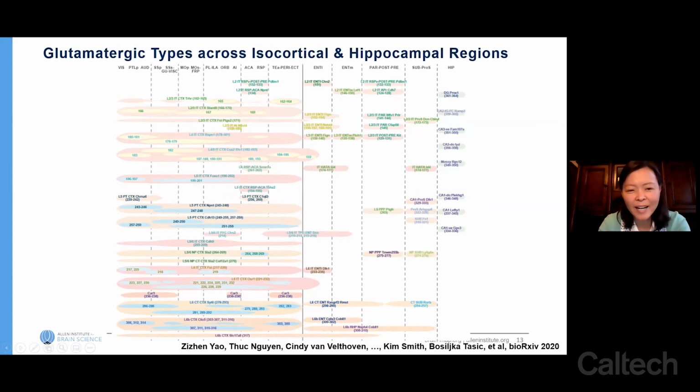First, in the isocortex, we see large-scale shared cell types with gradient distributions across the different cortical regions. We also identify a number of highly specific cell types specific for certain regions. In particular, we find that retrosplenial cortex and anterior cingulate cortex are most unique among all the cortical regions. They have a number of cell types that are unique to themselves.